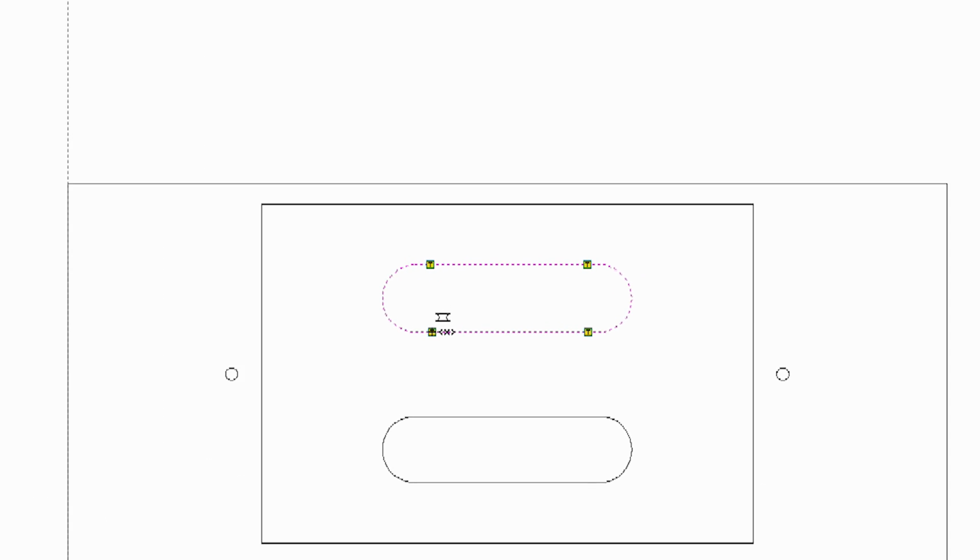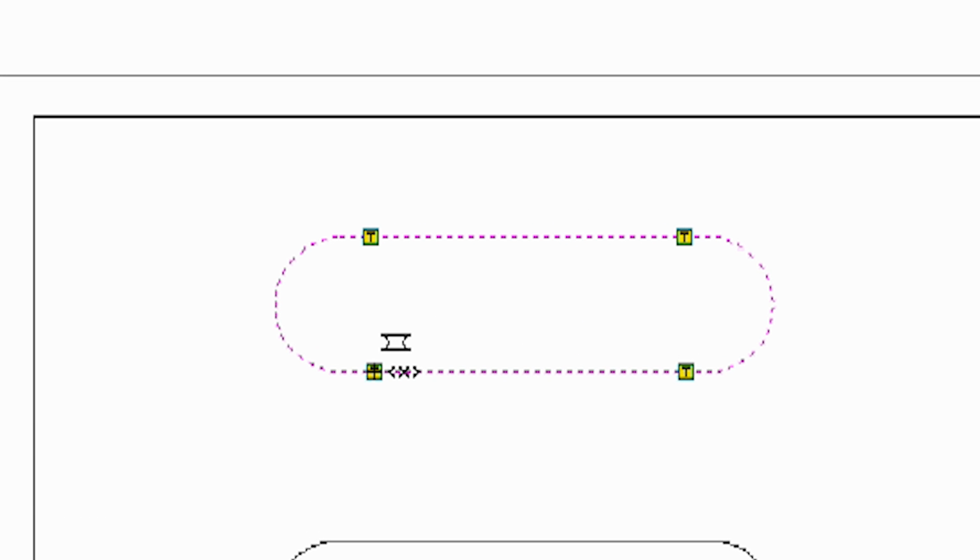Now you'll notice that I placed the tabs along the straight edges and not the curves. This is because when it comes time to remove the tabs, it's always easier to file and sand a flat surface than it is a curved one. However, by the end of this video, you'll see that in this particular case it doesn't matter, because we're going to remove the tabs by another means. So this is just habit.